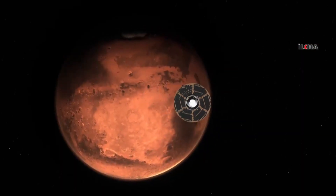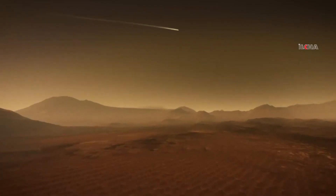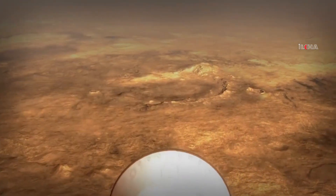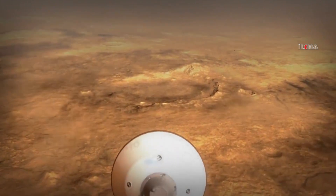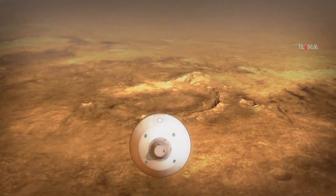During entry, we get rid of the spacecraft part of the rover that's been supporting us. We come in at 12,000 to 13,000 miles per hour, and the heat shield is what allows the vehicle to continue actually flying itself through the atmosphere. It's sort of like a transforming vehicle — it went from a spacecraft and now it's kind of like an aircraft actively guiding itself.